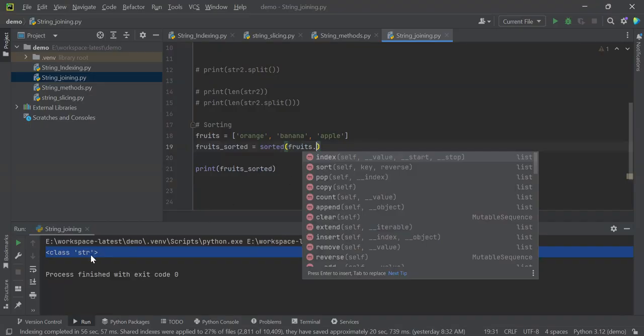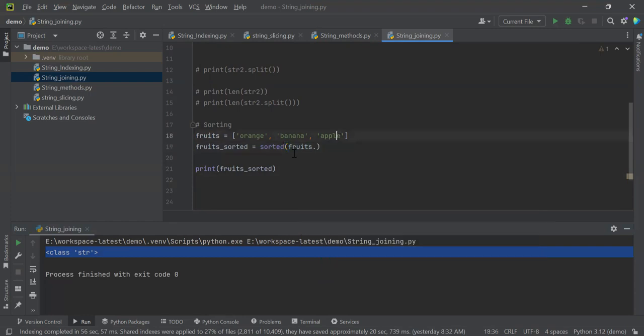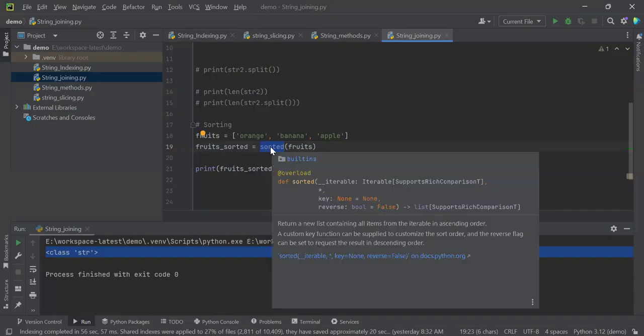List is the class, and that class has the function sort. But here we are not using that list related function. We are using a direct method. So this is the built-in method, the built-in sorted.